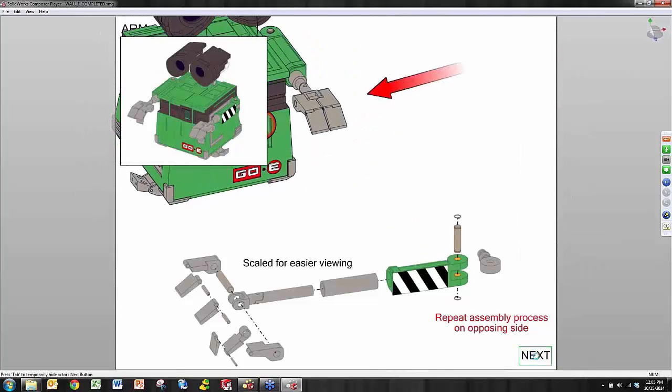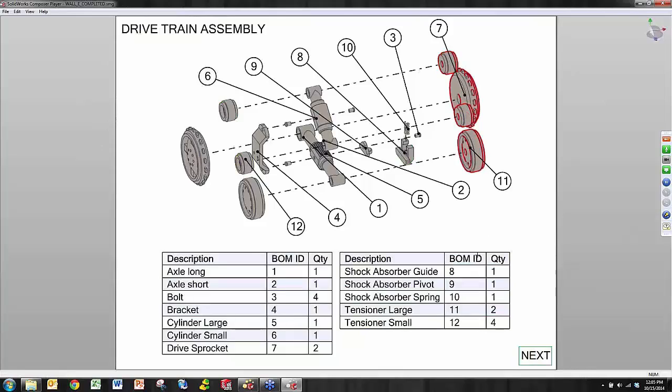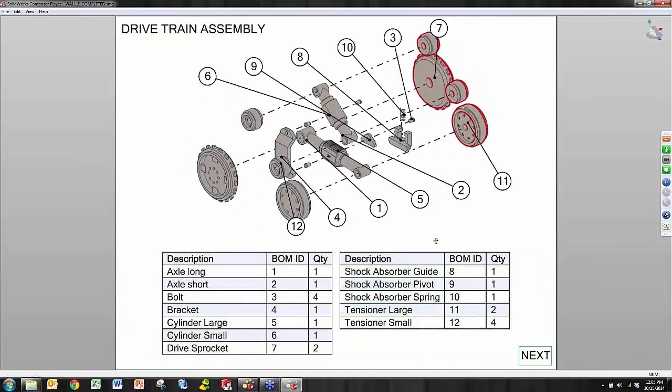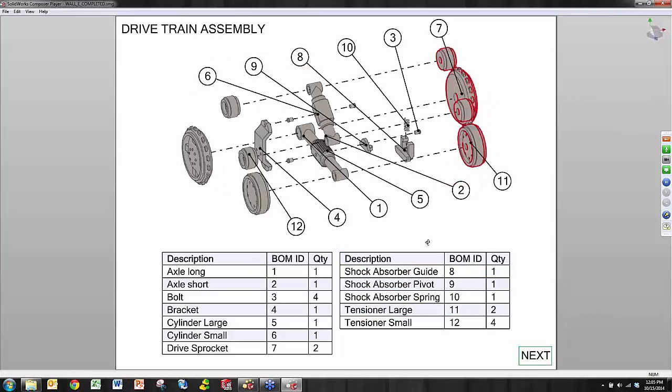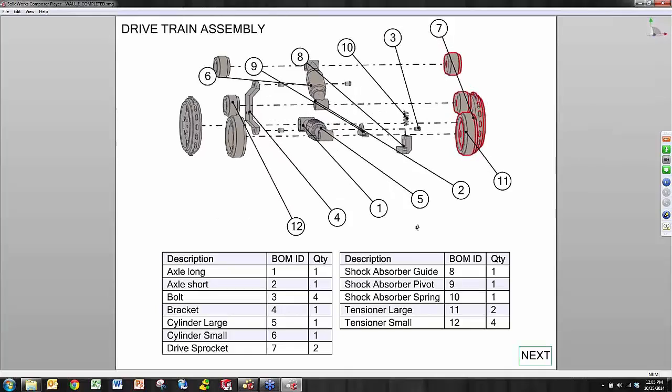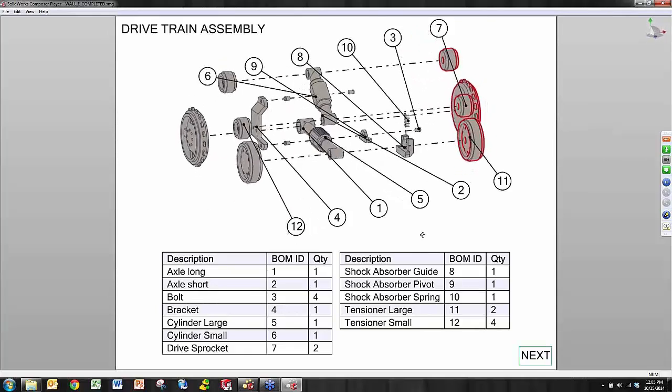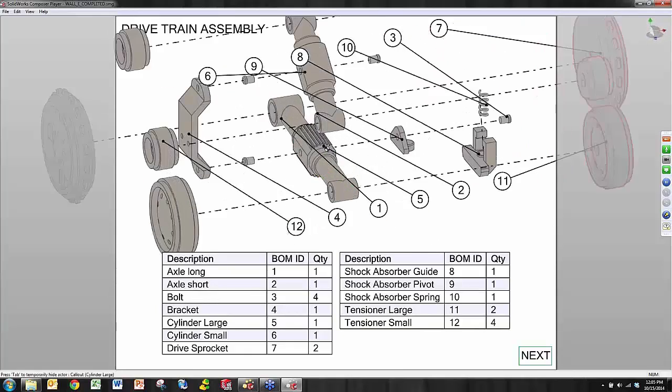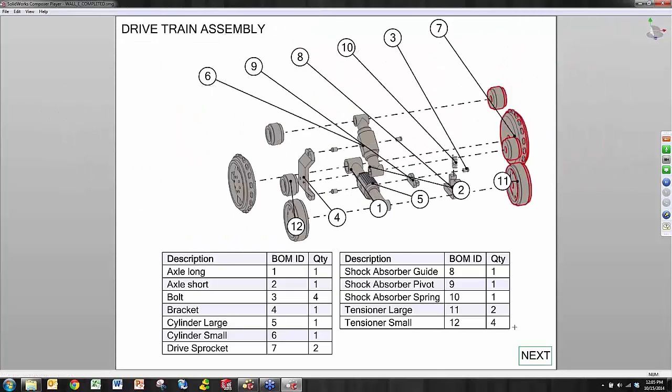If I want to take it a step further, at any time, anyone in here could come in and rotate parts around and things like that. I have my balloons set up to be static so they don't move, but we do have options for allowing balloons to move in 3D. It's a nice tool because we're able to come in and zoom on components to make sure we're grabbing the correct thing.